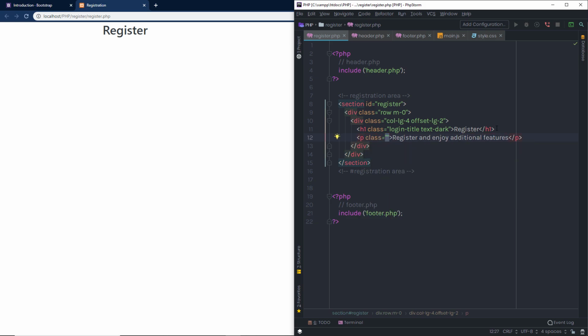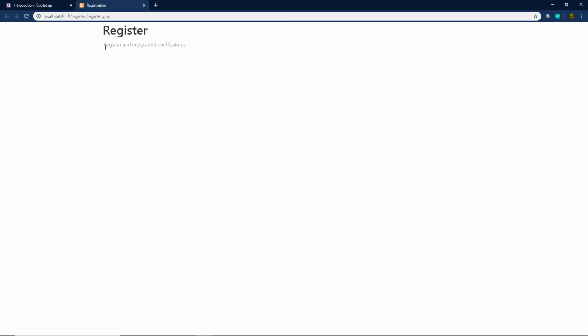Then I'm going to add classes to it. I'm going to first add padding 1. So this will add top, right, bottom and left padding to this paragraph. Then add margin 0, and then I'm going to add my custom class, which is font Ubuntu. So I'm going to specify the Ubuntu font family to this paragraph, and then I'm going to call a Bootstrap class text-black-50. So this will add light gray color to this paragraph. When I save all the changes and reload the browser, I'm going to have this paragraph here.